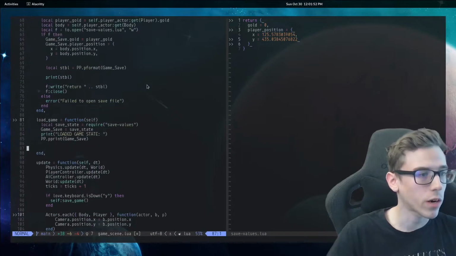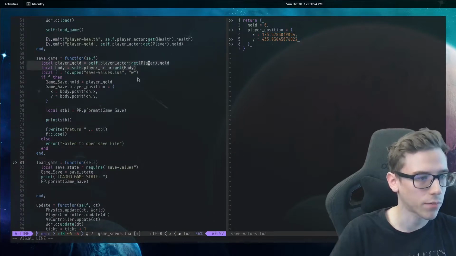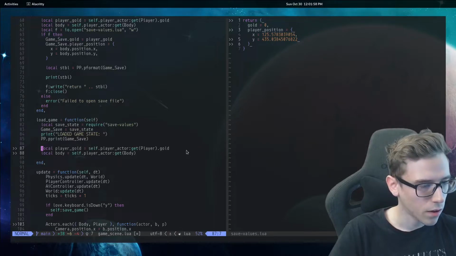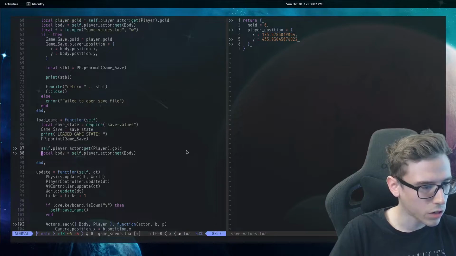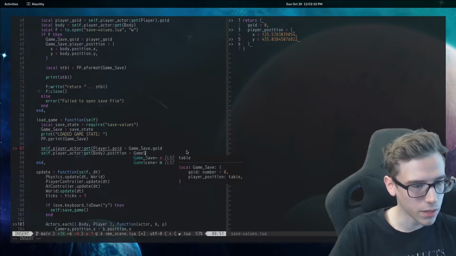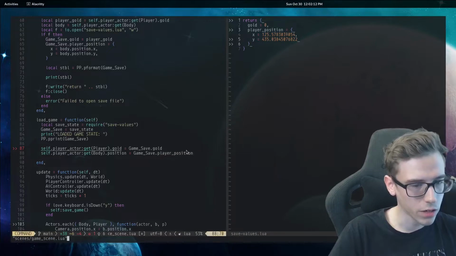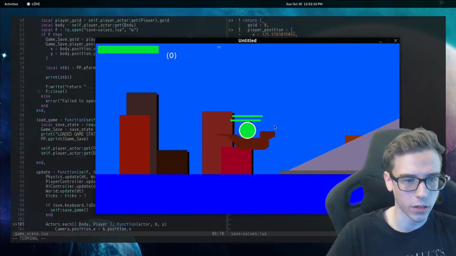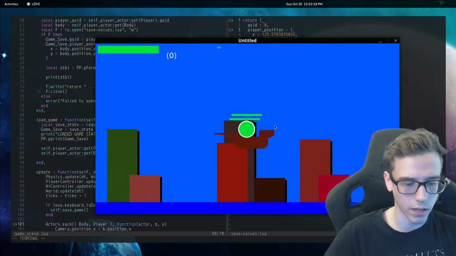And now we actually want to update the variables on the player. So let's just copy these two lines like so. I'm going to return, let's see, how do I want to do this? Let's just do this. Gold is equal to gamesave.gold. That position is equal to gamesave.player position. We're just going to do something hacky like that. This probably isn't a great way to do it, but anyway, so let's write.